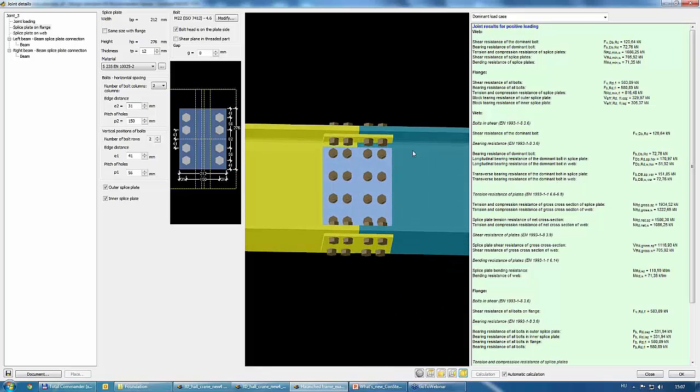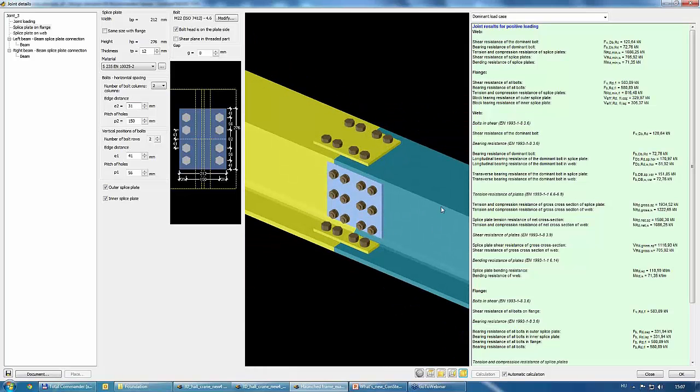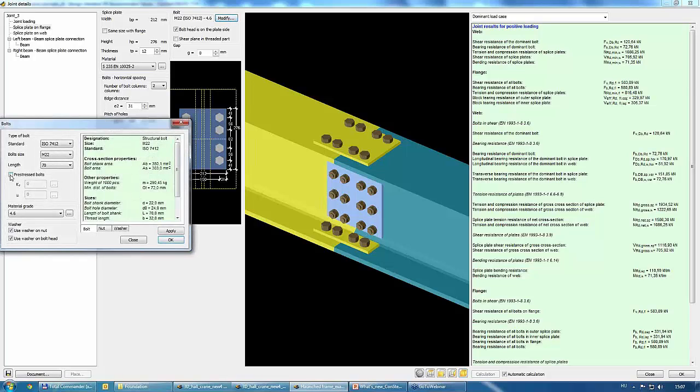what is the application of these pretension bolts. Of course, if we have normal bolts, the shear bearing resistance and the tension splice resistance are checked, but we can specify for the splice the bolts as pre-stressed bolts.